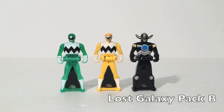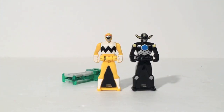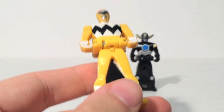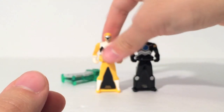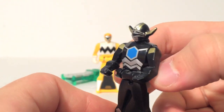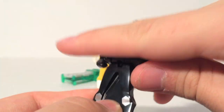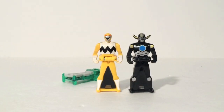Here is Lost Galaxy Pack B, which disappointed me — admittedly, being a huge Lost Galaxy fan. I did not want to see Translucent Damon; I wanted to see Kendrix in this set. Maya was a male ranger in Japan, so if they wanted one female per pack, they could have still put Kendrix in here. But at the very least, I did get my favorite ranger as a key — the Magna Defender, who appeared in Super Megaforce's Legendary Battle, so I can call him a favorite ranger. But this set just needed Kendrix.